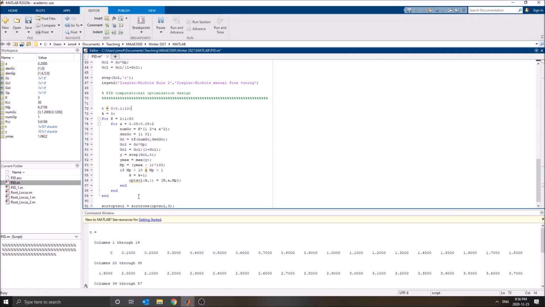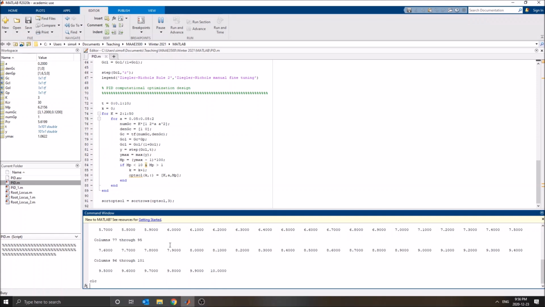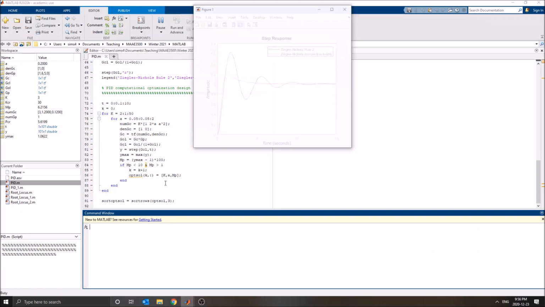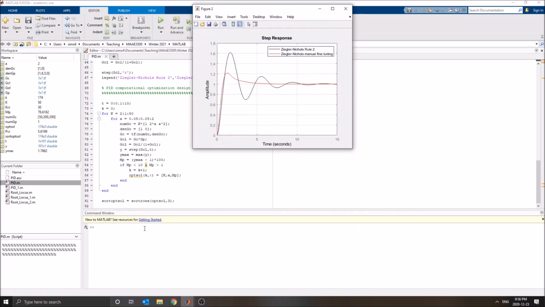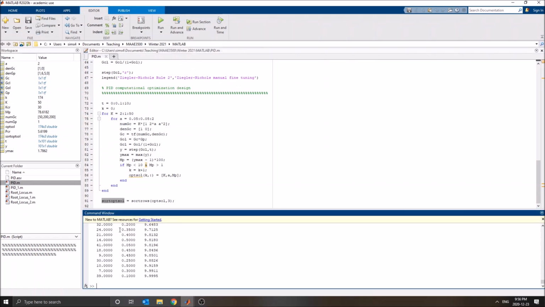Let me just clear the command prompt, CLC. Oh, it's still running through. Okay. So let's see what we found. Good. So these, oh, a lot of them.